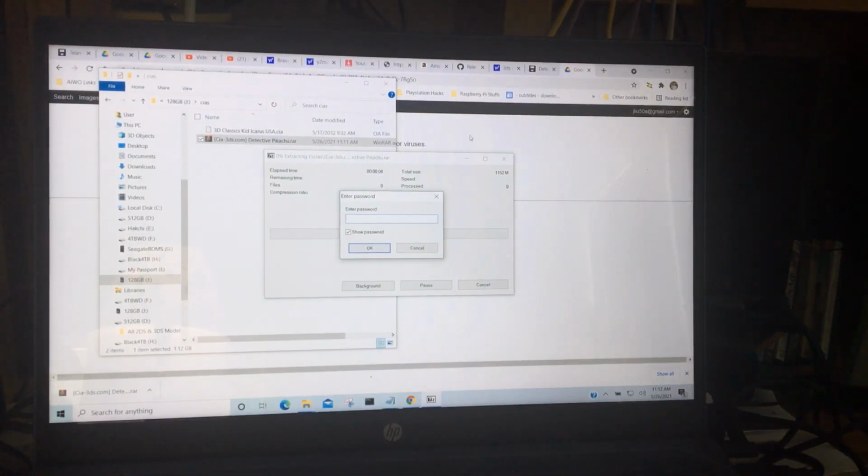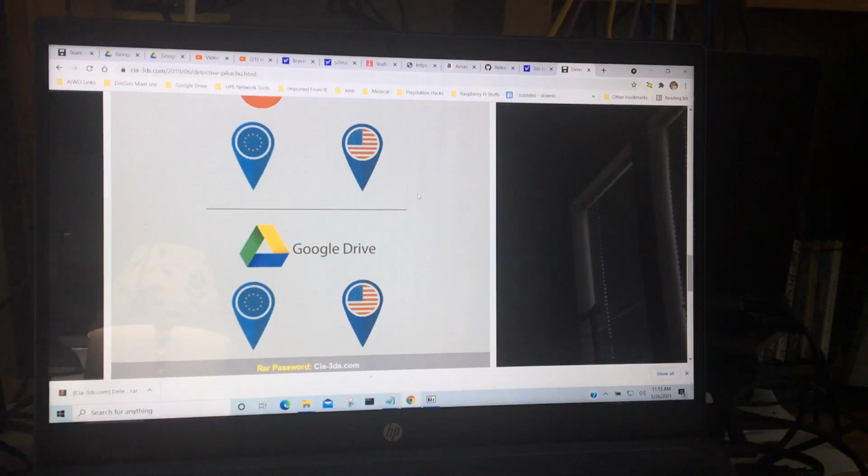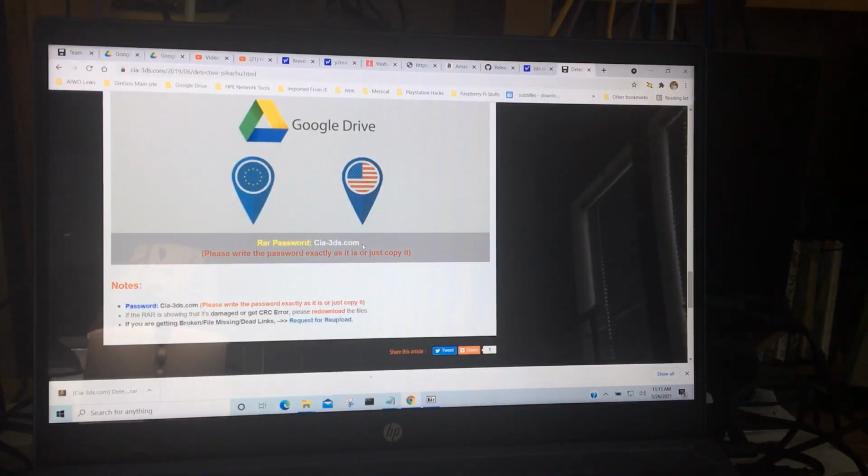Okay, now the password will be the one on top here. When you finish downloading, you close this one, and this is the one we started with in the beginning. Remember, we just scroll down a little bit, and there's the password. Click on that, select it.